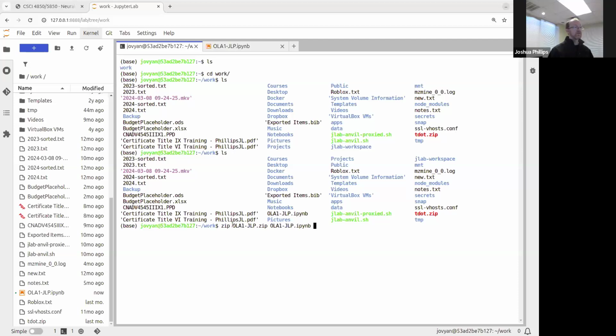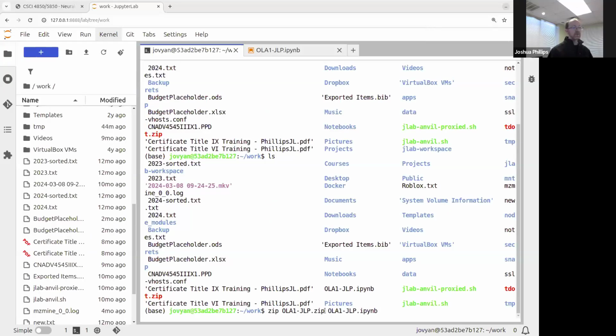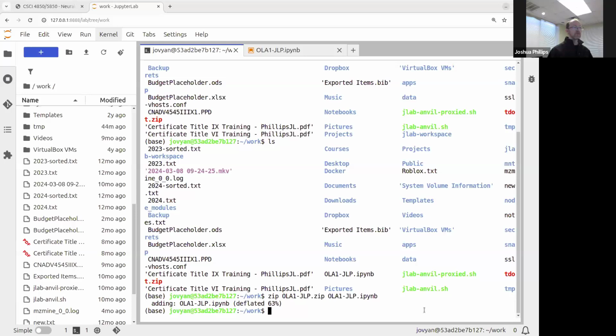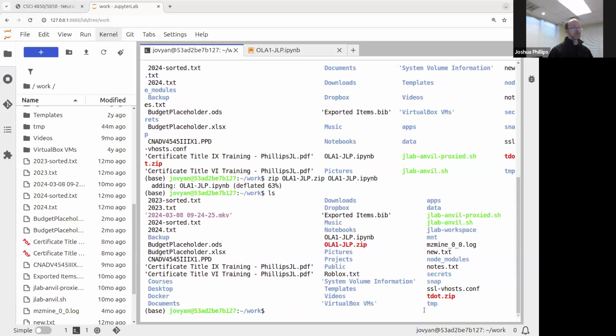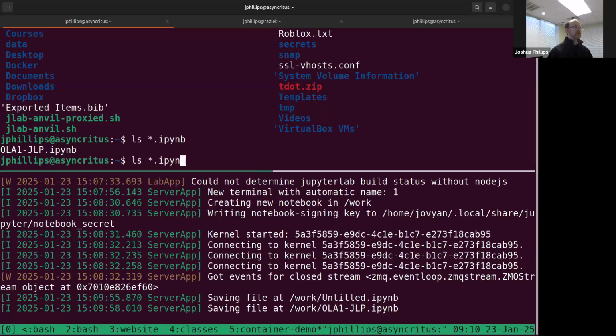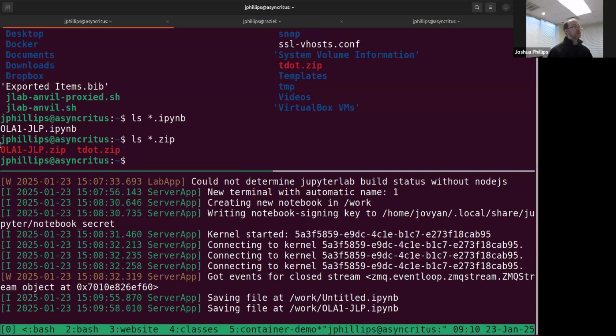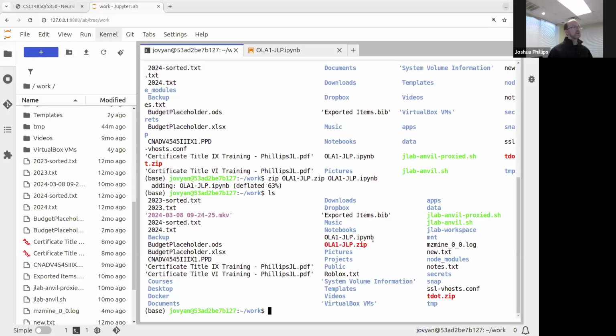That first argument is the zip file that you want to make. Just be careful that you don't overwrite your file by using the wrong file name here. But if you do that, any files that I add after this will be included in the zip file. So when that gets zipped up, that's my zip, and I can then turn that in to the assignment system. All right, so that's how you would work on things.